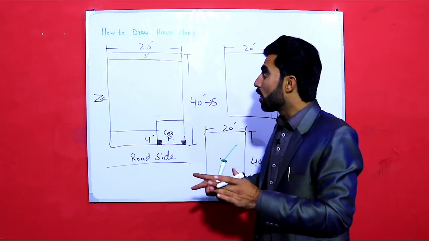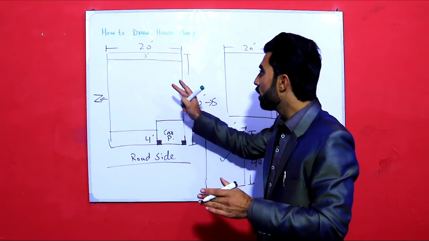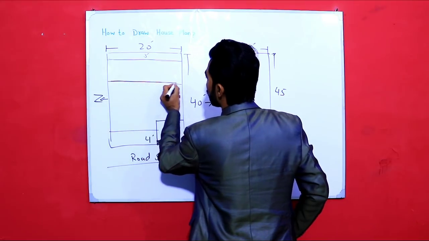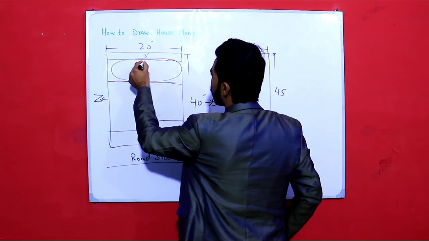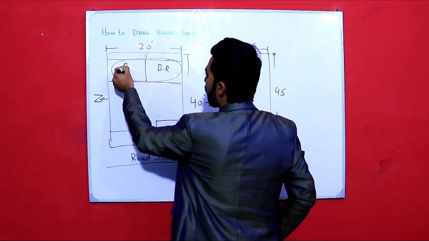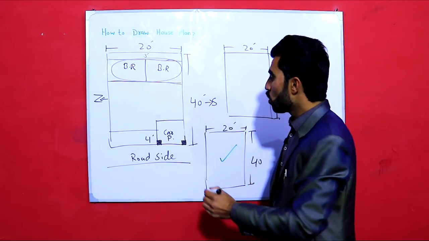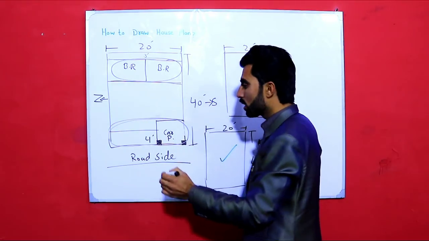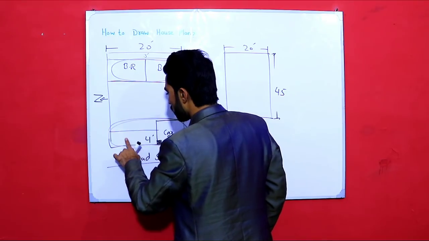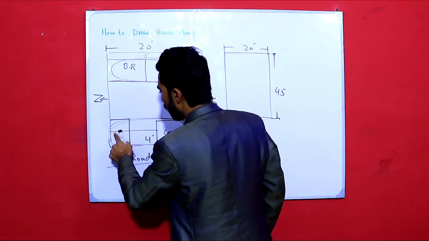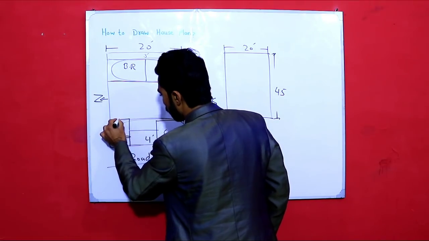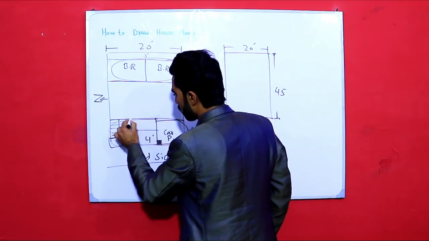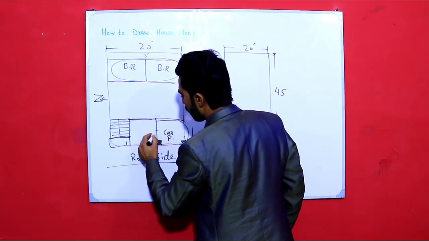So you will bring an idea. Then this is free space, open to the sky. So where should my bedrooms be? These are my bedrooms. So this is one block. This is one bedroom. This is the other bedroom. So this is the other block. As you can see, this is the second block. This is my staircase. In blocks you can make it easily. This is my staircase and this is my kitchen.